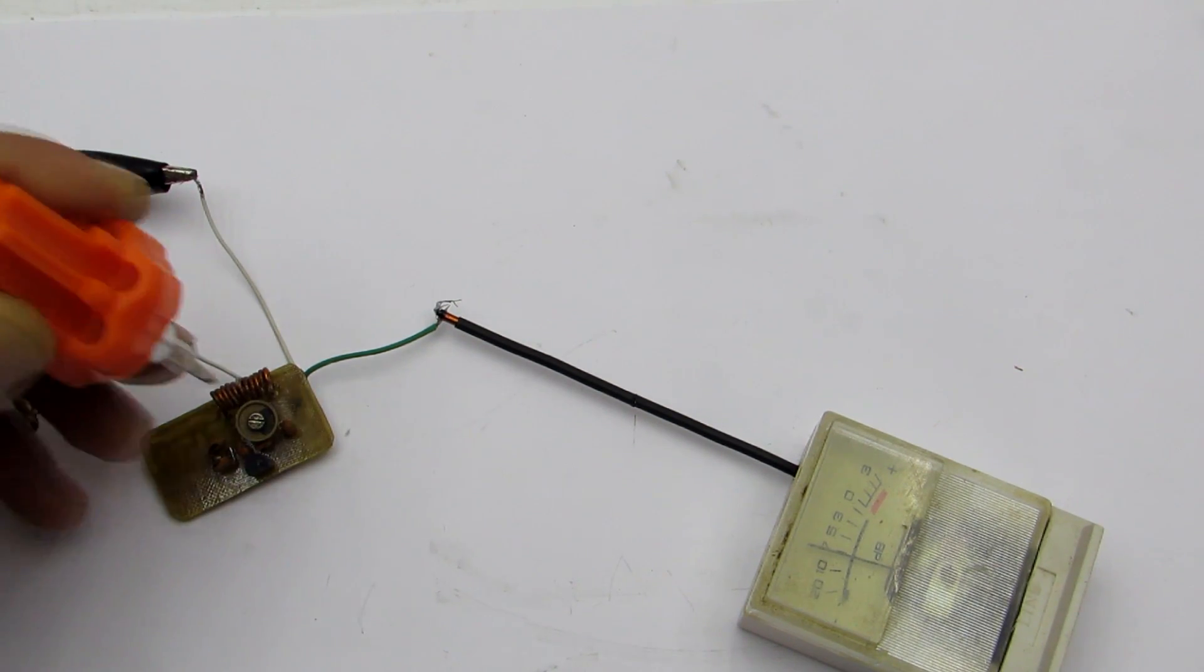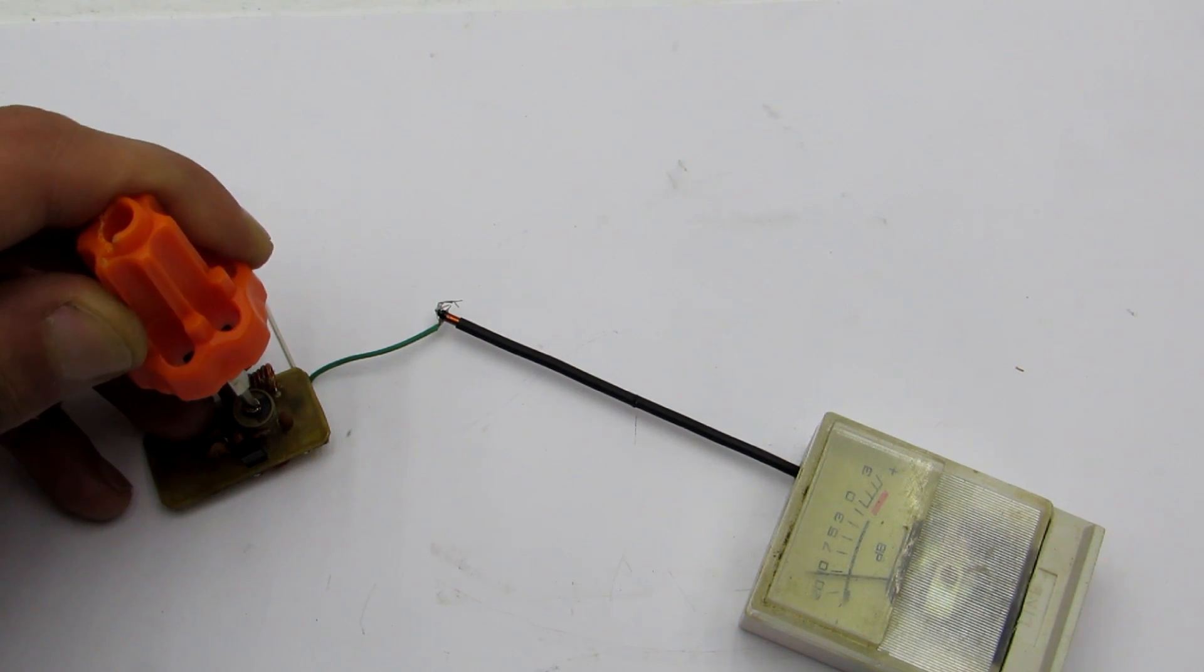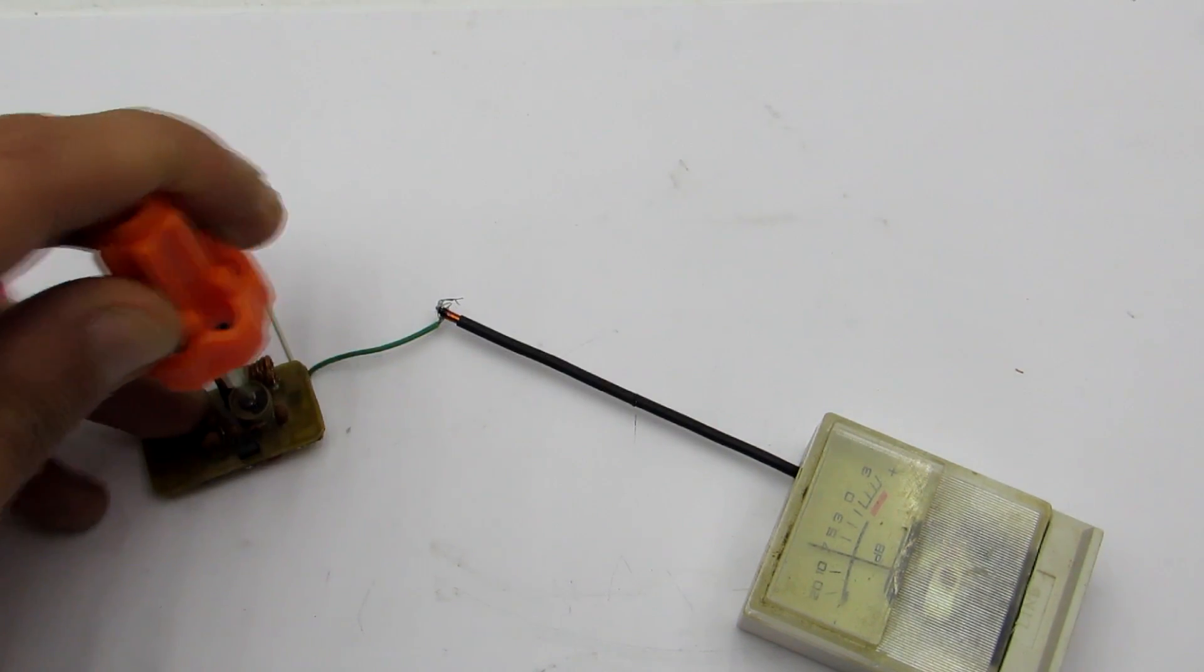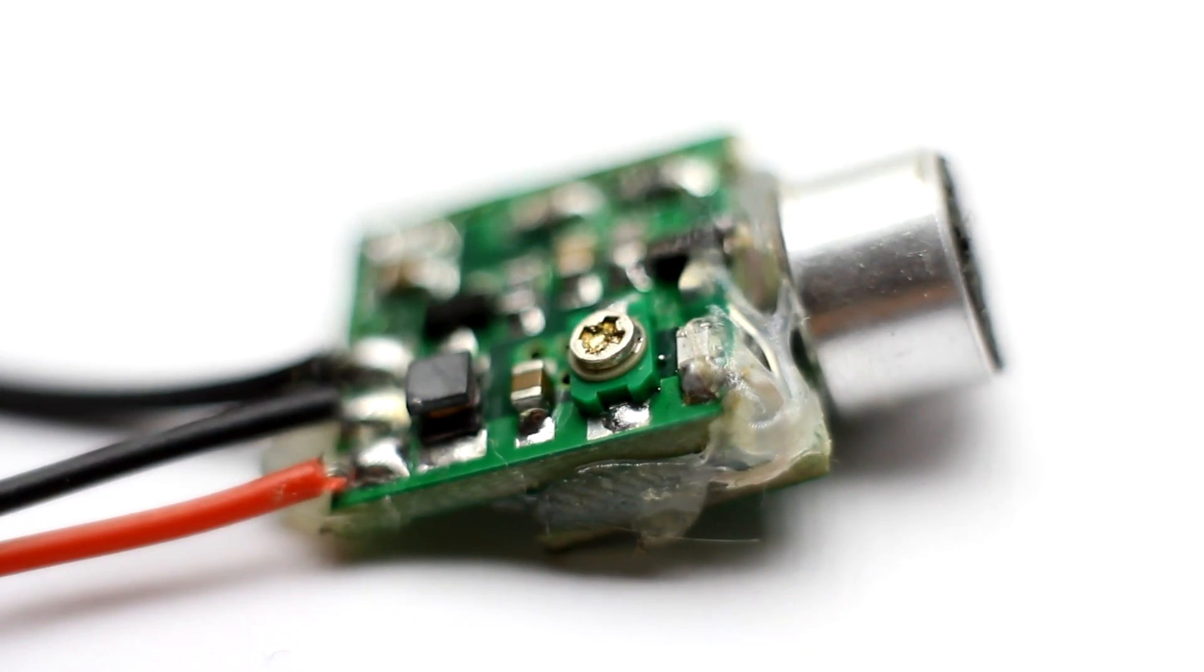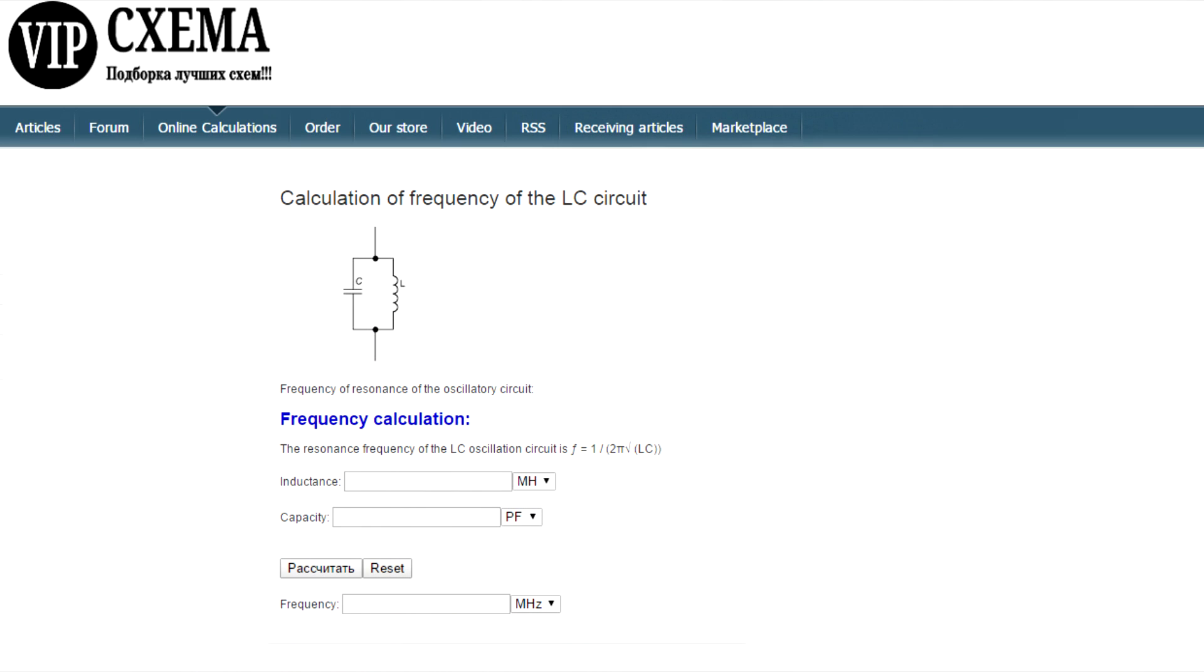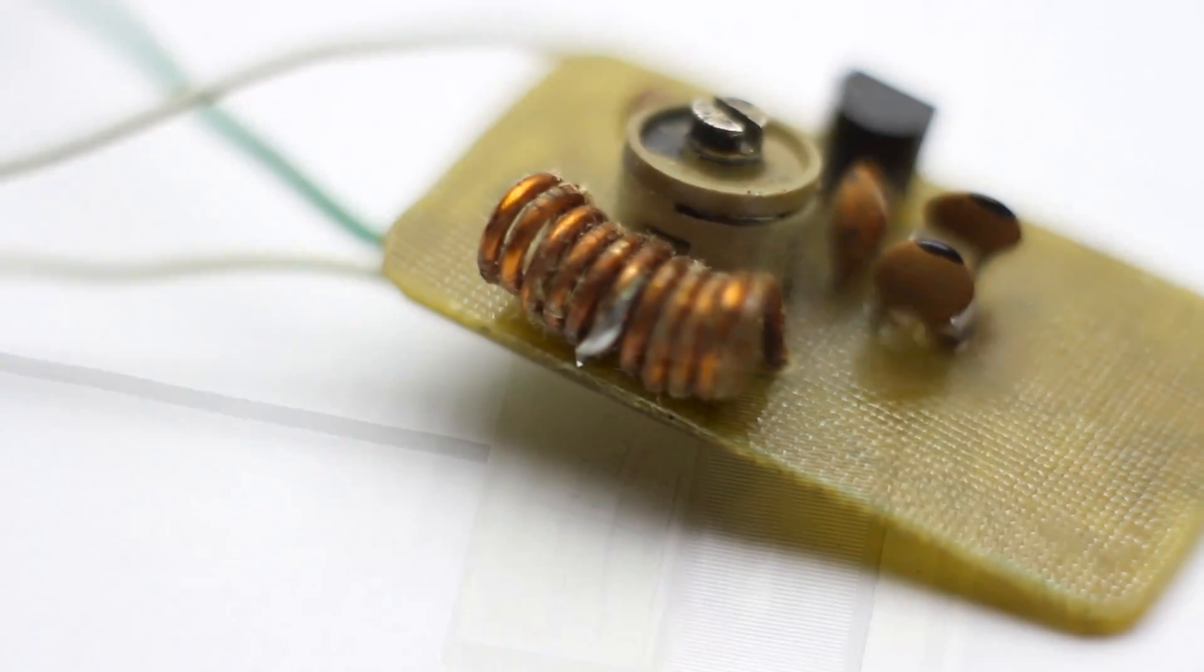Next, you need to catch the signal at the receiver. If FM transmitter, then it needs to catch from 87.5 to 108 MHz. Due to the uncertainty of the oscillatory circuit components, the frequency can go beyond the FM band. So, I advise you to use an online calculator to calculate the oscillation circuit. One of these calculators can be found on our website. The link is in the description. Such simple calculator helps quite accurately configure the transmitter to the correct working frequency.